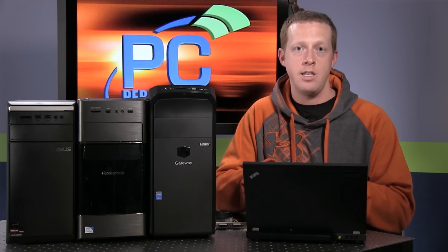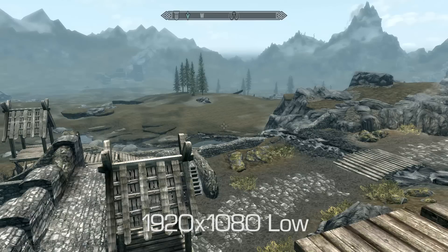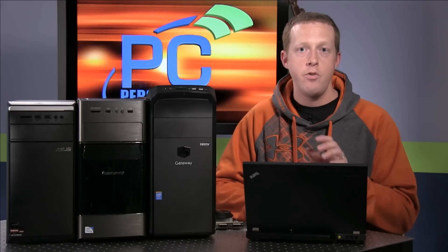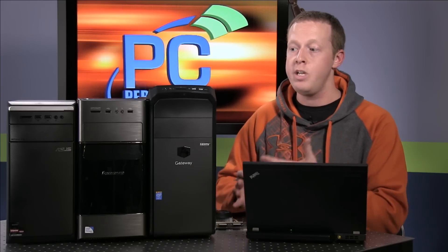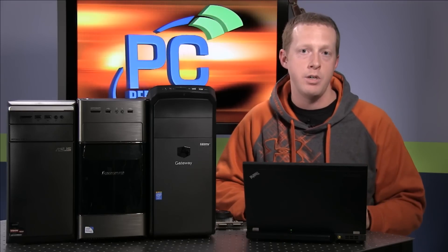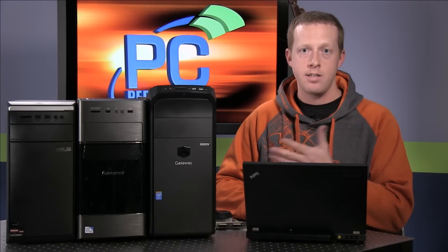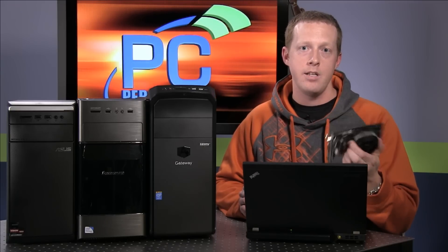You get way better performance, and if your performance is already okay with some lower-end games like Starcraft 2, you can increase image quality settings as well. In some of our tests we had frame rates in the 100 to 120 frames per second range. Even if you don't need those, feel free to turn up image quality settings from medium to high or high to very high and actually improve your gaming experience with quality as opposed to just frame rate. So if you happen to have a PC like this, or find one at a really discounted rate — an open box build or something like that — it might be worth picking it up and getting a low-cost, high-performance add-on card like the GTX 750 Ti to upgrade it to a gaming platform.